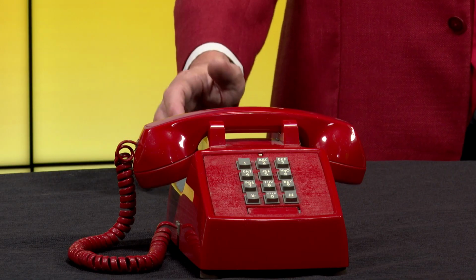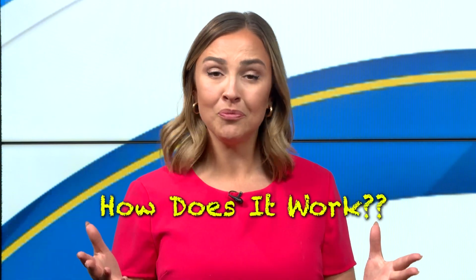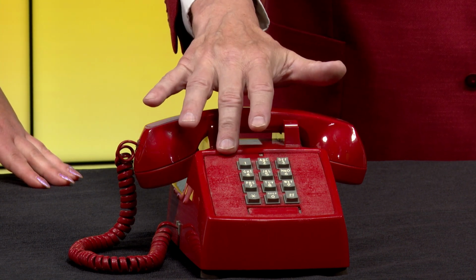Oh, well, you know, a Gen Zer brought this to my attention. He thought it was some kind of a bomb, perhaps an encryption device, but no, folks, this is an actual push-button telephone from the 1970s and 80s. My God. How does it work? Well, first you had to store the numbers in your brain, and then you reach down and you would push these buttons and it would create a tone that tells the telephone line who you're trying to connect with.